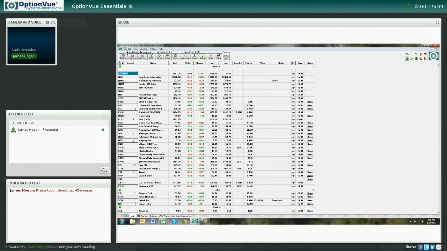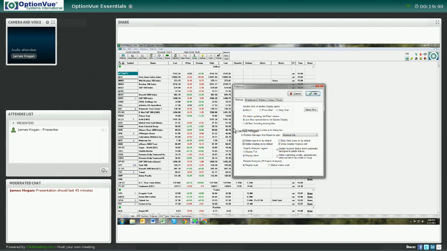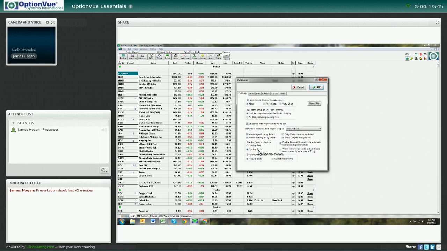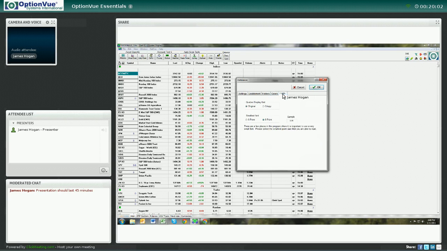Another area you can go to for your settings is you can go to File and then go to Preferences. Okay. Down here, and we'll get into this in a second, this is where you're going to go to change if you want to see the dates in your graphic analysis lines, or if you want to see a T plus number, which means T plus 0 would be today, T plus 2 would be 2 days from now. This is where you would go to change this. Okay, and then you can come in here and change the fonts as well. Okay, I'll show you how this works. I always recommend going to the largest font size.